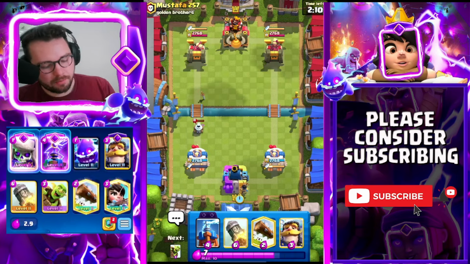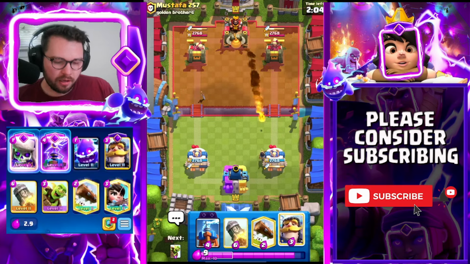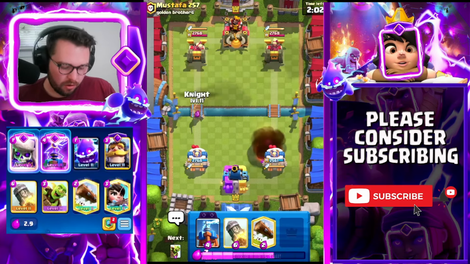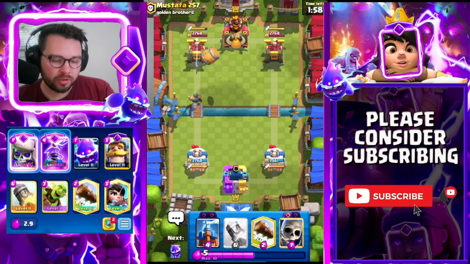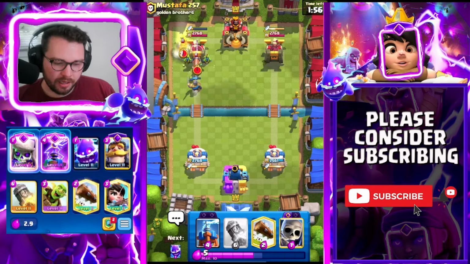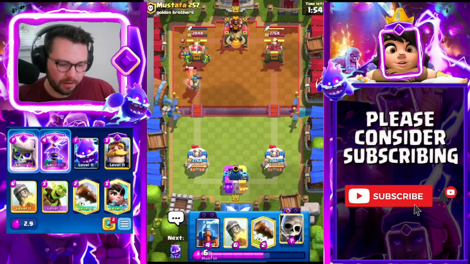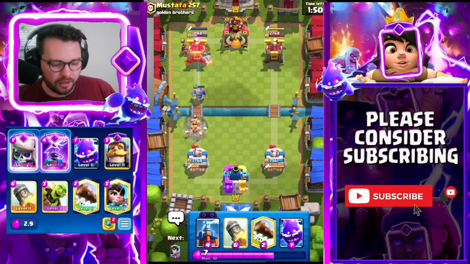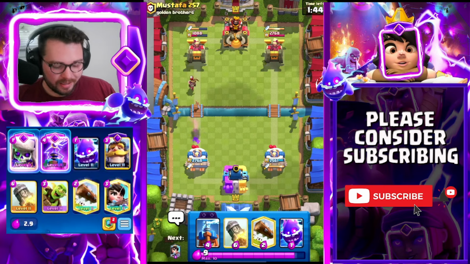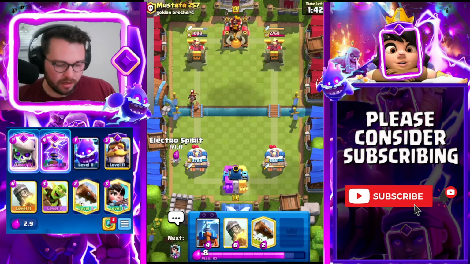I don't know. I think in this matchup, I saw the arrows. Okay, he's running, what's it called, fireball bait. A lot of times this has triple spell. Let's find out right here if he has triple spell, because we saw arrows, we saw fireball. And it doesn't look like it's triple spell, so that's good for me. So traditionally this deck is Zappies and Log, Fireball, and Arrows. But we just found out that that is not the version of the deck he's running.